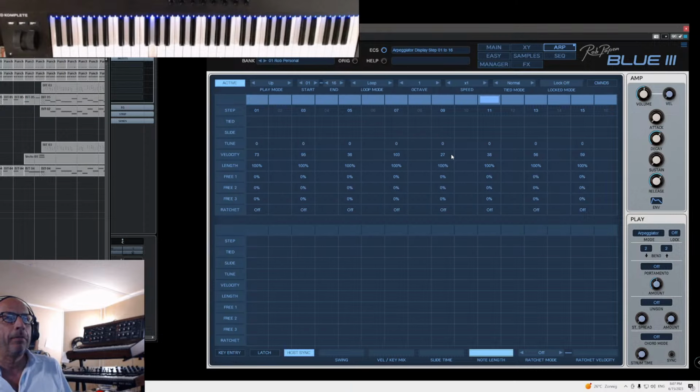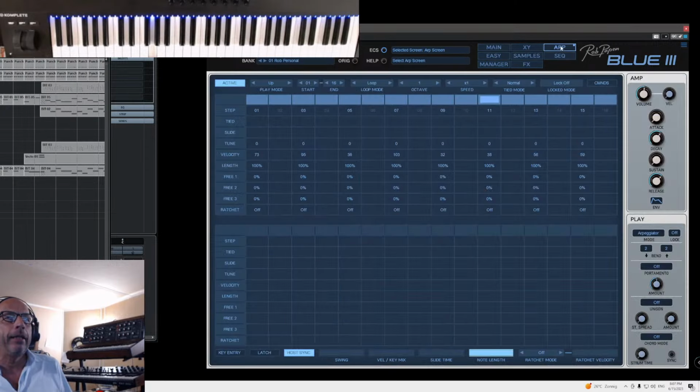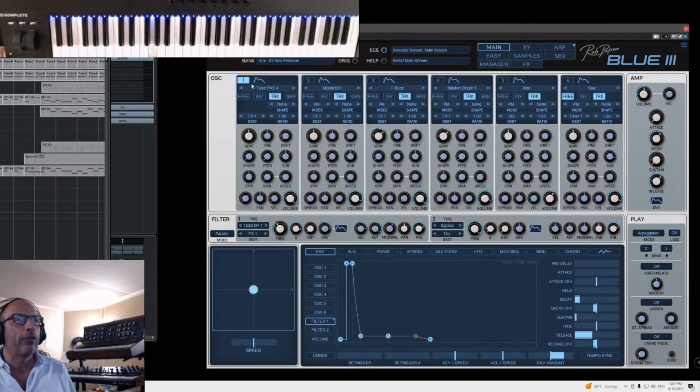So if I stay below the value, which is in the sample page, you see the velocity is 1 to 41. So the velocity 0 or 1 to 41 is playing this tube sound. And in the ARP, if you go above that, the other oscillator starts to play. So we keep this one, and let's see what oscillator 2 does.